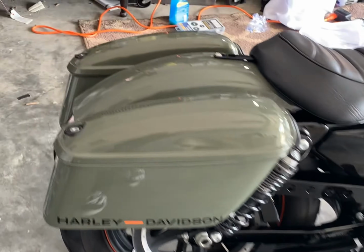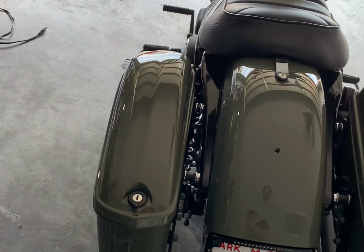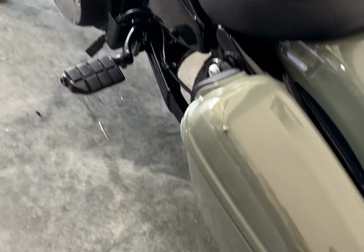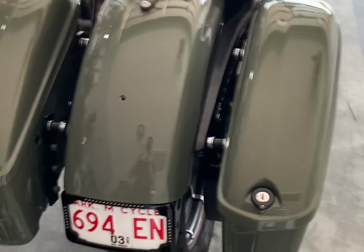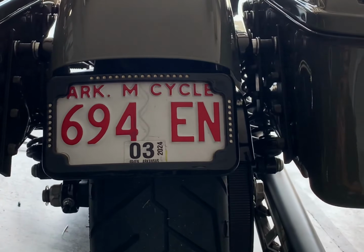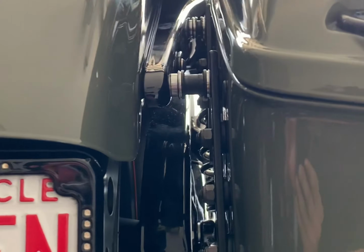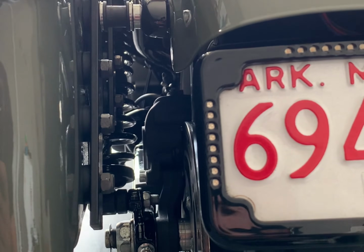All right, guys. Just got the other bag put on. This other side looks pretty sweet from this angle. As you can see with that mounting bracket cut close, it sits right up on those sissy bar mounting brackets.